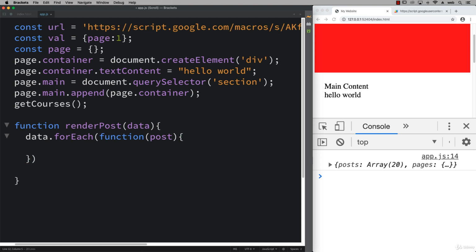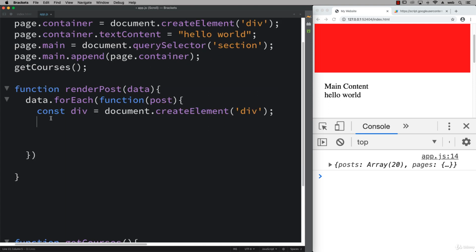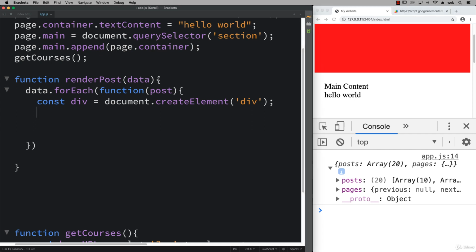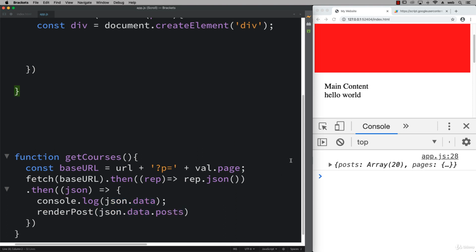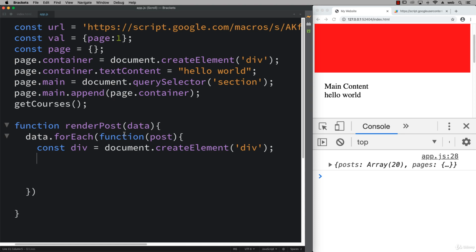And then here, just as we did before, we're going to create a temporary div. So using the document create element and creating a div. This is going to be the main container for each one of the posts. So as we loop through the posts, we're going to output the divs. And we see that we've got a number of posts there. So all we're going to have to do is use the render posts and output the content of JSON data and posts because it's going to be expecting an array. So we're sending all of that object information into here. And now we're rendering out the posts.